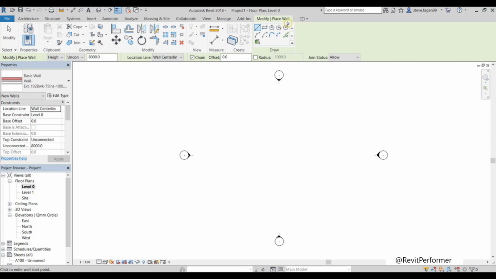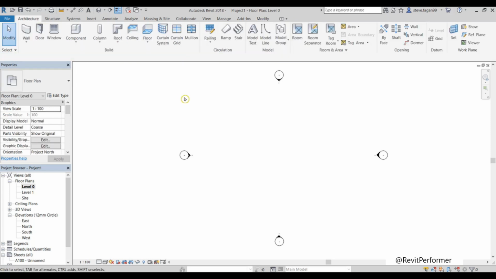modify-place wall. So every time we select a certain tool or component, the actions which we can carry out with that tool will be displayed. So when we're creating a wall, we're shown the draw panel, which shows various methods which we can draw a wall, as well as the contextual tab and the contextual panel. We'll also get an options bar. Again, this options bar is specific to the wall, and if we were to change the tool, the options would vary for that tool.